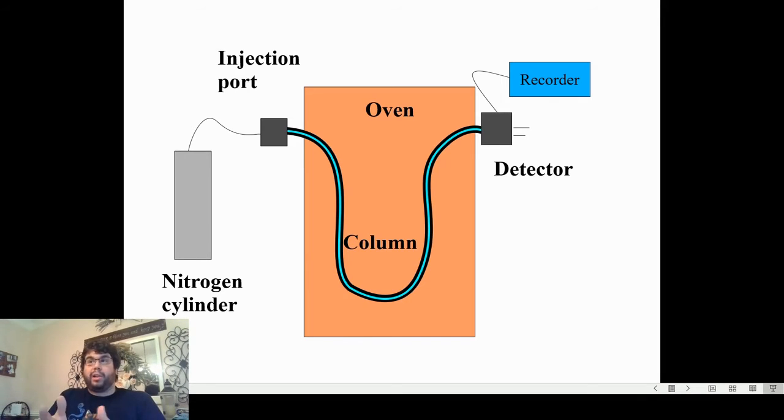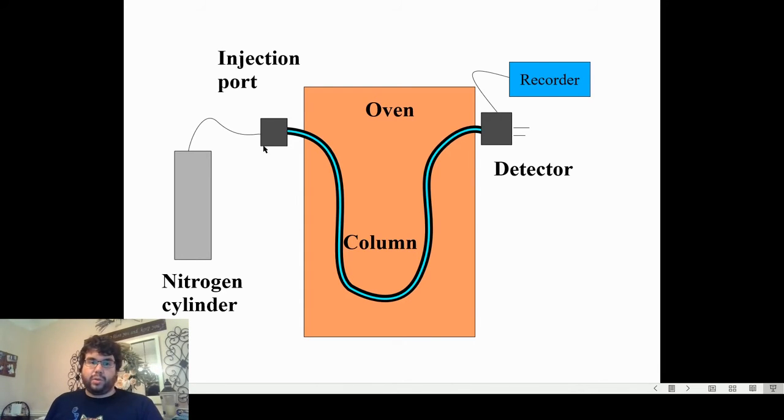Particularly if you have a very complex sample. You guys know I worked on capsaicin. We would have basically extract from peppers, and there's a lot of junk in that stuff. So we would want to put the sample on a column, and it'd be really, really long, and that would allow the molecules in the different types of capsaicin, different parts of the pepper, to take a lot longer to get through. It would take like an hour for the whole sample to pass through the column.